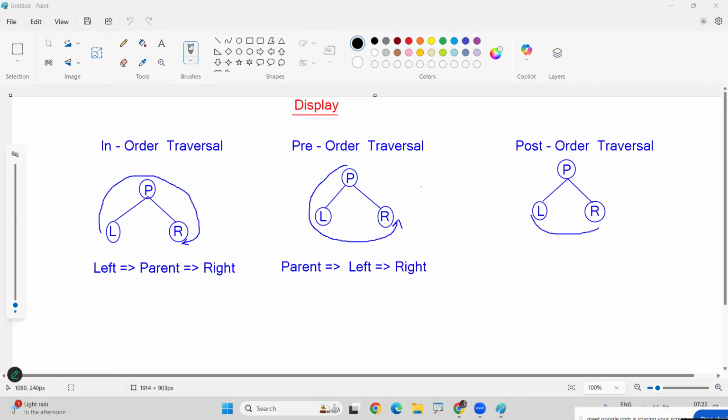Then we need to specify the right child, and then we need to specify the parent. First the left child, then the right child, and then the parent. Among these, only Inorder will give the sorted order. Whenever you display the elements in Inorder, it is simply a sorted order.